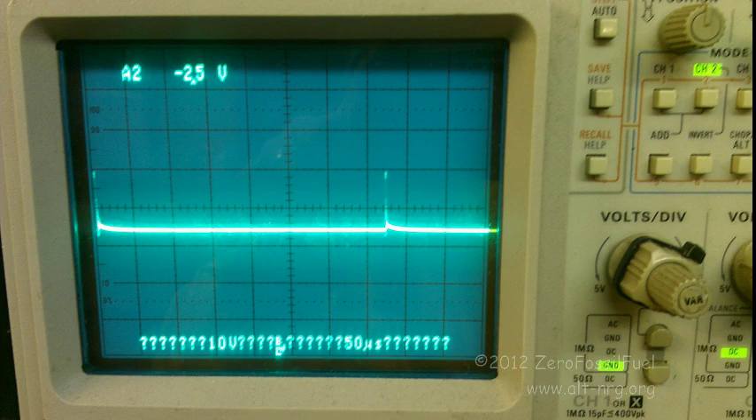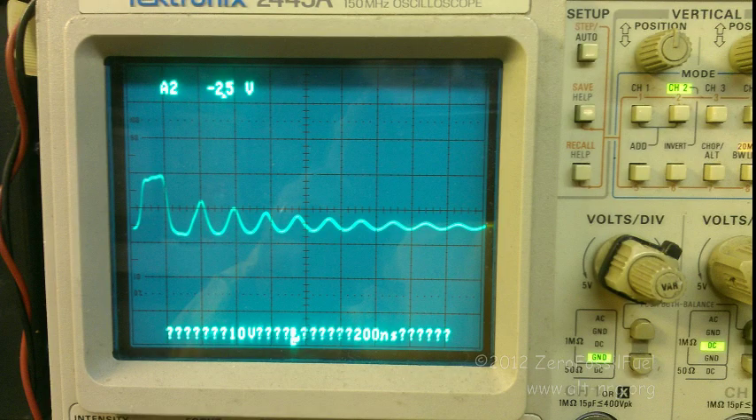This next frame is the actual waveform of the output of the completed plate desulfater circuit. You'll notice I no longer have a voltage spike on the leading edge of the power MOSFET cycle, only on the trailing edge where you want it. It is a very high current peak, it is very stable, and it is approximately a little over 200ns long.